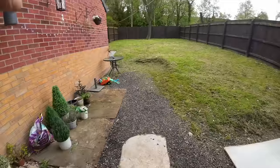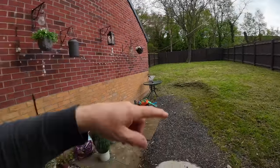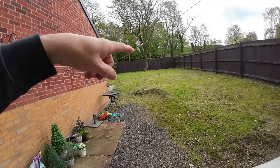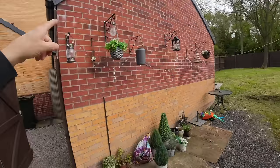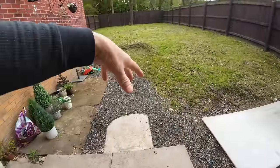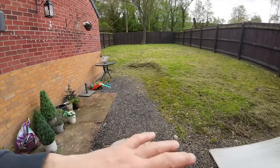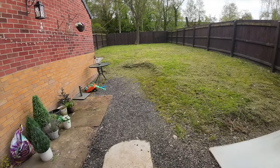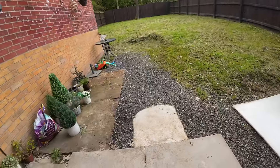The original idea was to do this at the same time as the front. Take the fence out, track everything out the front, because you won't get anything through there. Get a decent sized digger, a decent sized dumper, track everything round down the footpath and round to the front, dump everything on the front, and then dig the front up at the same time, grab wagon, do the whole thing at once, spend a couple of days, do all the groundwork in a couple of days, get rid of everything. So hit it hard in a couple of days.